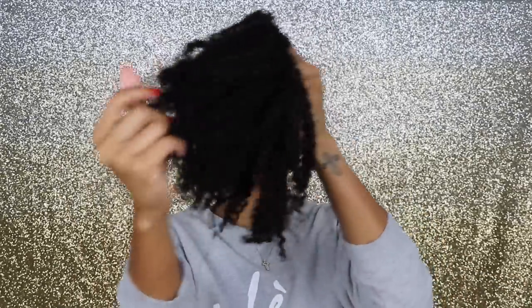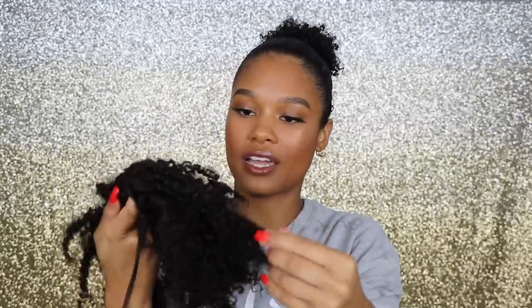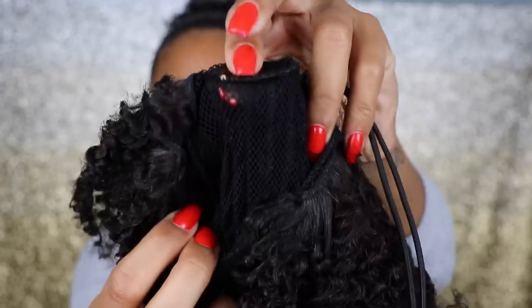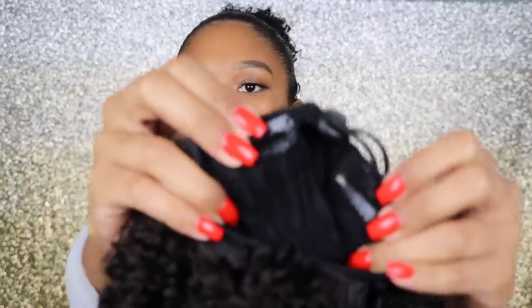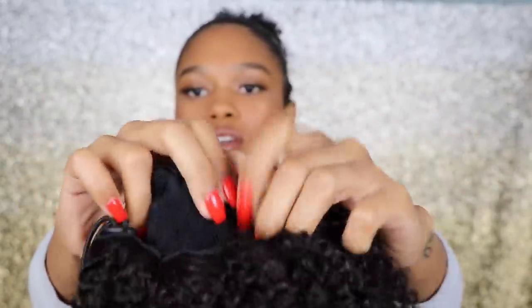It is so cute. Again, like I said, it is 100% human hair, and I think this one kind of matched my curls the best. So here is what it looks like. It comes with this little comb thing at the top here, and then a drawstring to help secure it. Actually, there's multiple combs, so there's four. One, two, three, four. So this is going to be secure, okay?